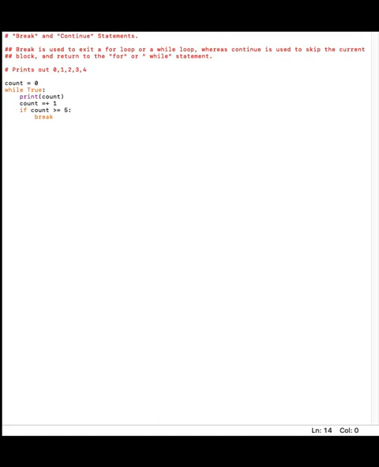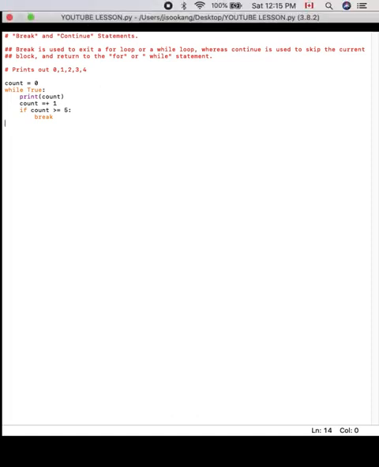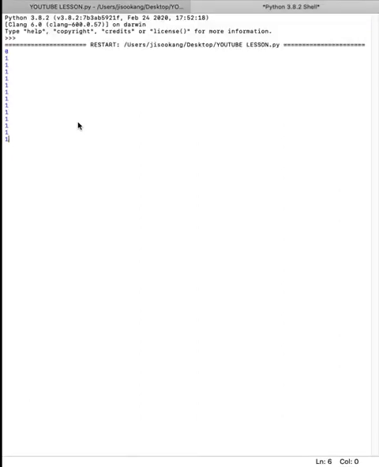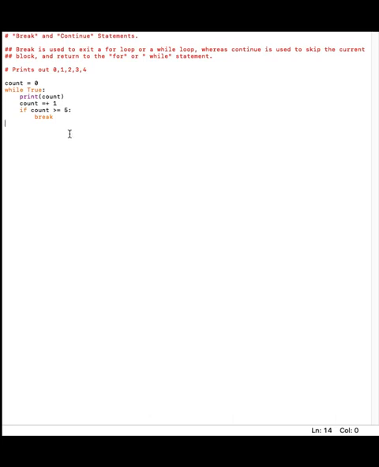Run this code, it should print out just fine, like 0, 1, 2, 3, 4.